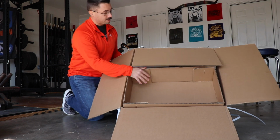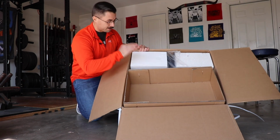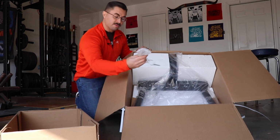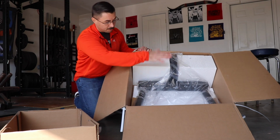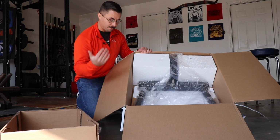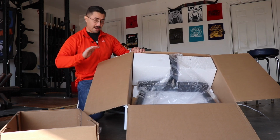Right off the bat, if you're used to seeing other Titan Fitness packaging, you'll note that this is significantly better. We have a spacer box, we have the pin wrapped in its own bubble wrap, and these giant pieces of styrofoam that are keeping this thing well inside the box. The box is really thick and showed up with zero damage on it at all.